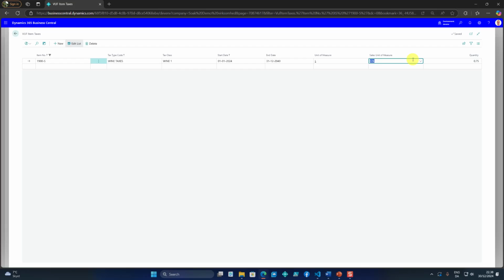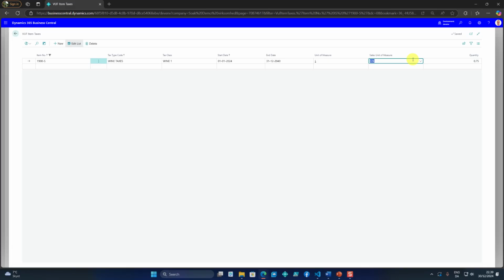So each time I sell one piece of this product, then I have to calculate 0.75 liter of the tax. So if wine 1 tax rate is 10 kroner per liter, then every time I sell one of these, I have to pay 7.5 Danish kroner or euros, depending on the currency, in tax.